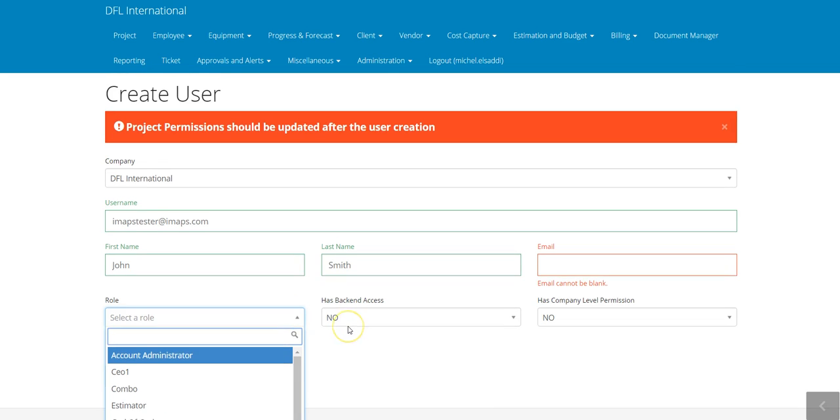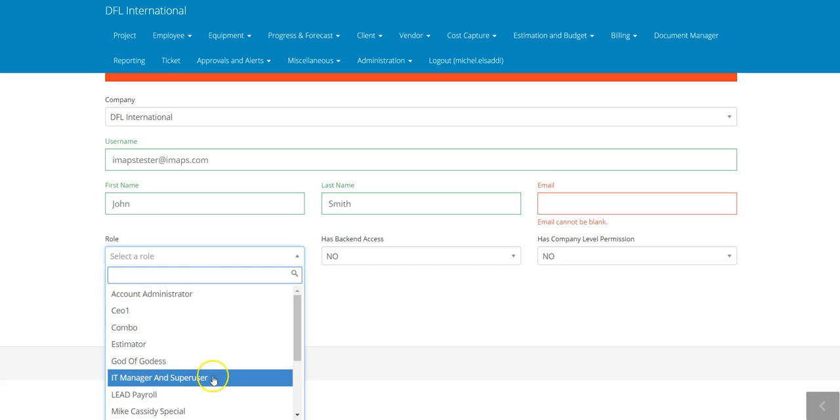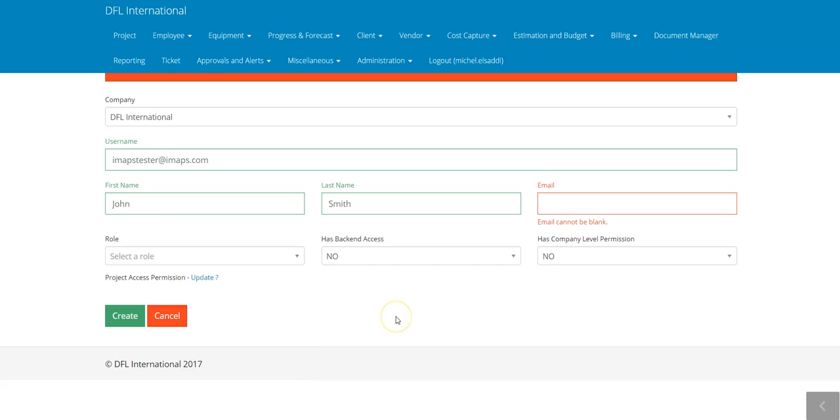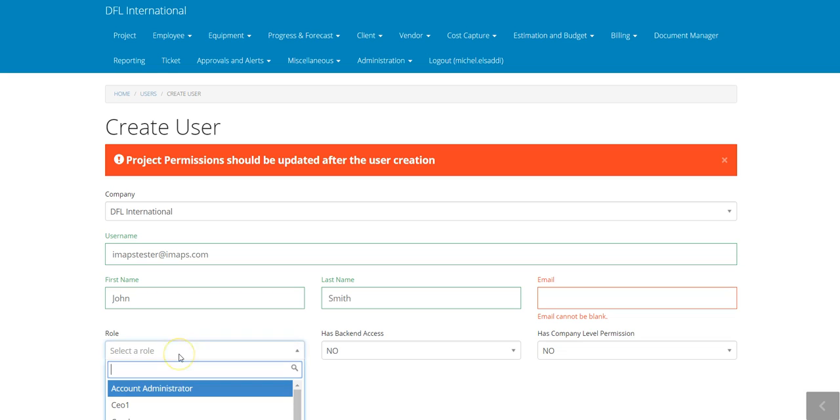As you can see, you have the IT manager role here, so you can choose it automatically. You just have to click create, and then the user will get an email telling him to reset his password, and then he has access. The items he can do are based on the roles that he has.